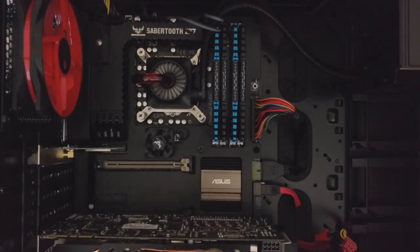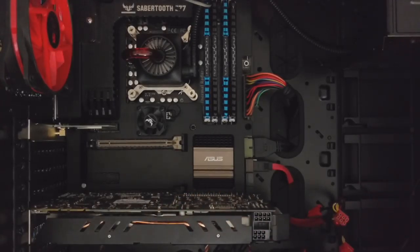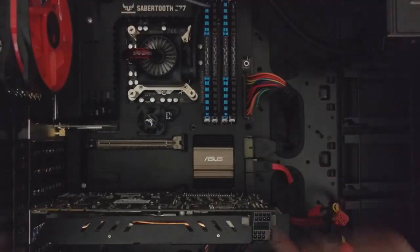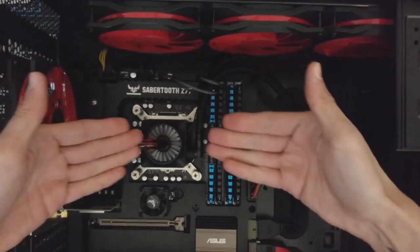I technically have two more. I have one right below this one that you can't see because this computer is way over there. But yeah, there's another one somewhere down there, but whatever. Anyway, now we get on to the good stuff. So we're going to lift this, pull it down a little bit so you get a good view of this wonderful thing right here.